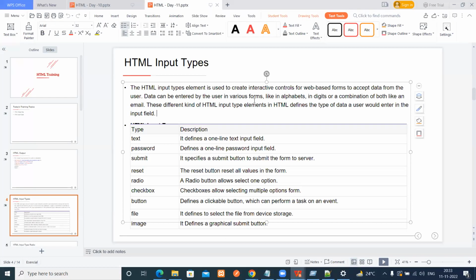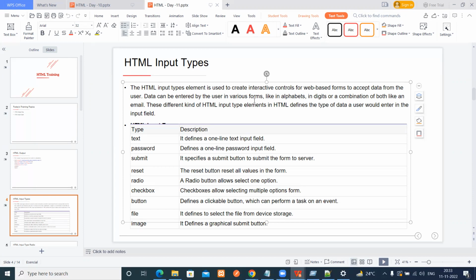If you want to enter alphabets, letters and numbers, we choose input type text. If you want to enter only numbers, we choose number. If you want to enter an email, we have input type email. These types are available in HTML input types.